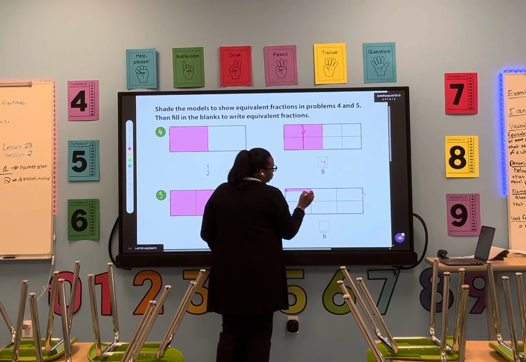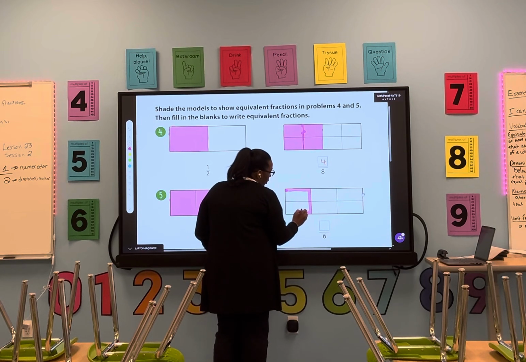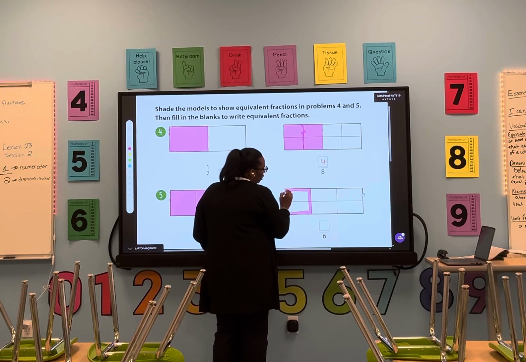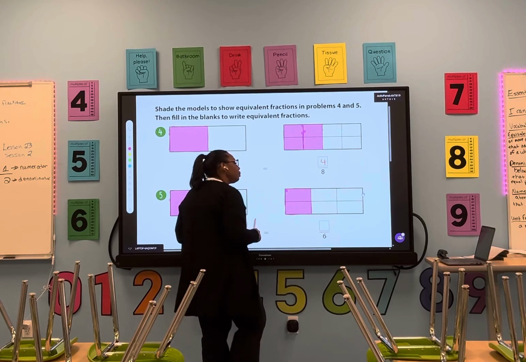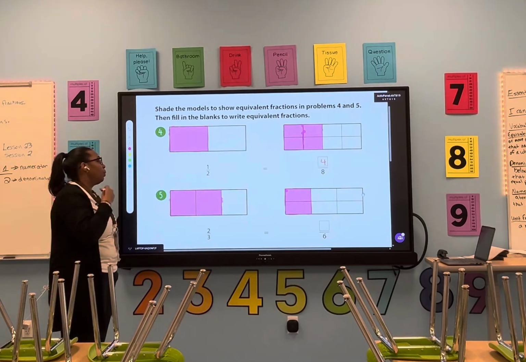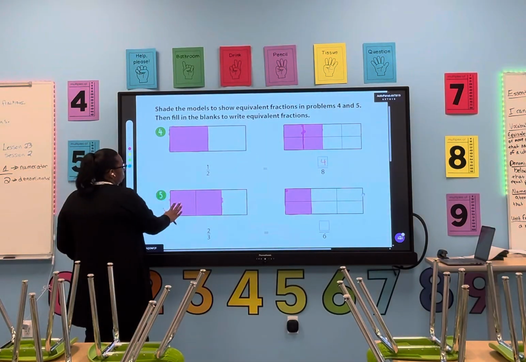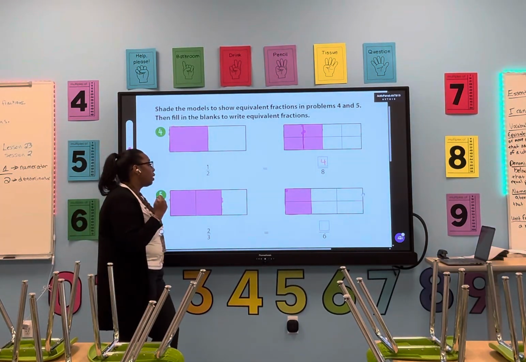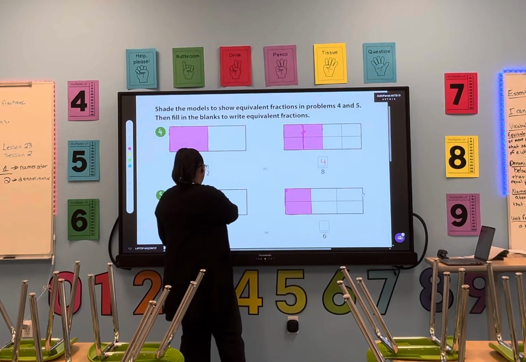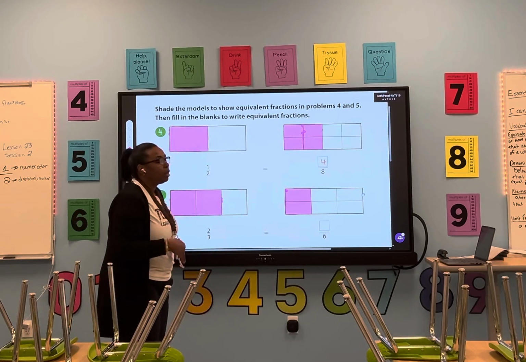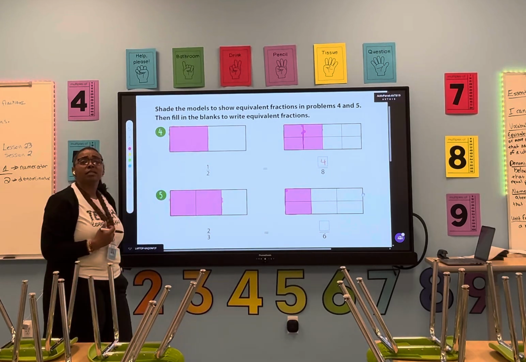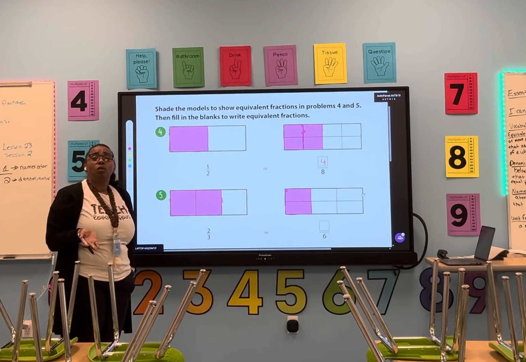And I want to show you something too, because I had a student who asked me this, or they didn't ask me, I was checking their work, and it's not just one student that I saw, it was a few that made the same mistakes because they feel like this. Well, this one had 2 boxes that I shaded in. So if I shade in these 2 boxes, it's 2 here and 2 there, so that's correct. And then I had to explain to them, if you look at that, does that look like the same amount shaded in? And they would say, no, Ms. Newman, it doesn't.